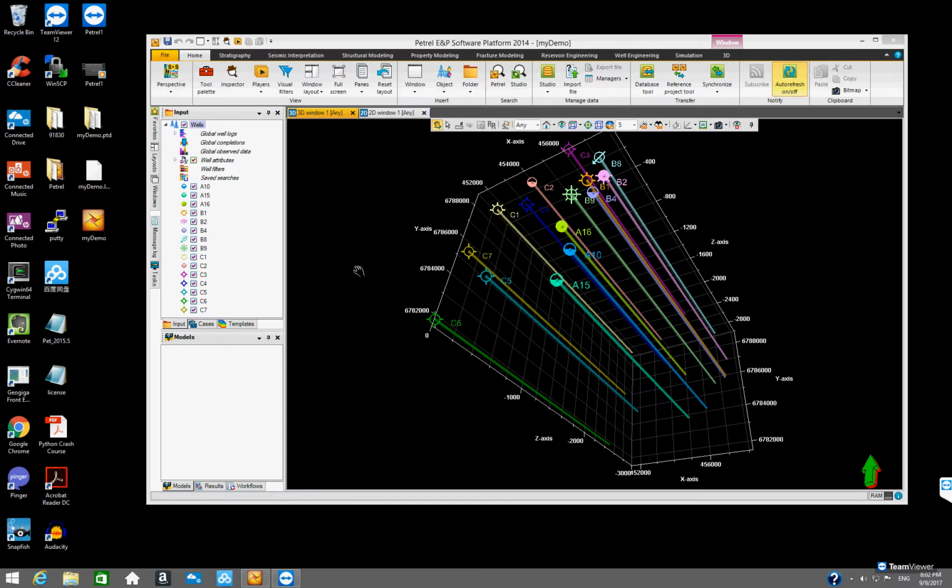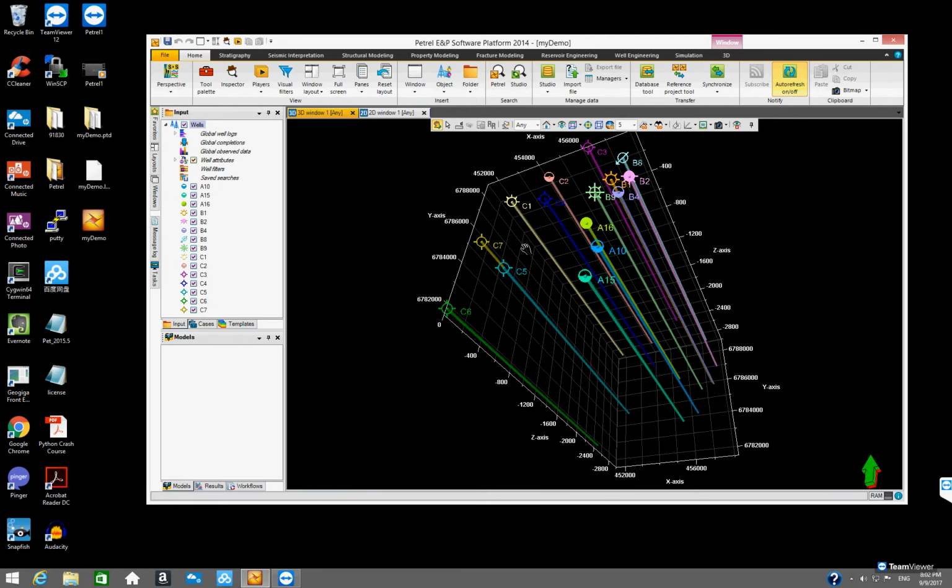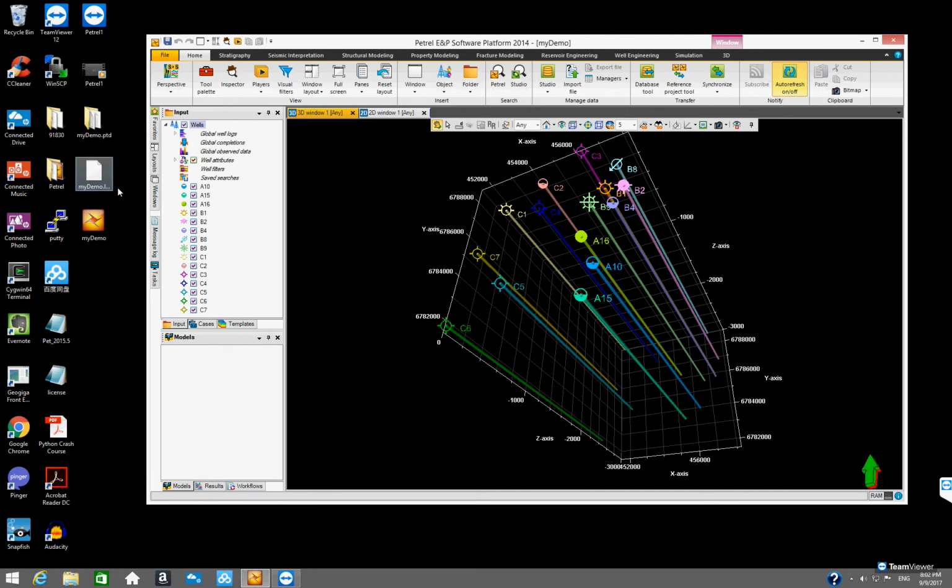But if you have closed the project, you have done all your things, you have closed Petrel, or you have started working on a different project, then this .lock file in your folder is going to disappear. And if someone else opens this project on their own computer, then they have a .lock file. So this .lock file is going to be unique, right? If you are editing on it, then you are going to have the .lock file. But if you are not editing on it, but other people are, then this .lock file is going to be obtained by other people, and the .lock file on your computer is going to disappear.